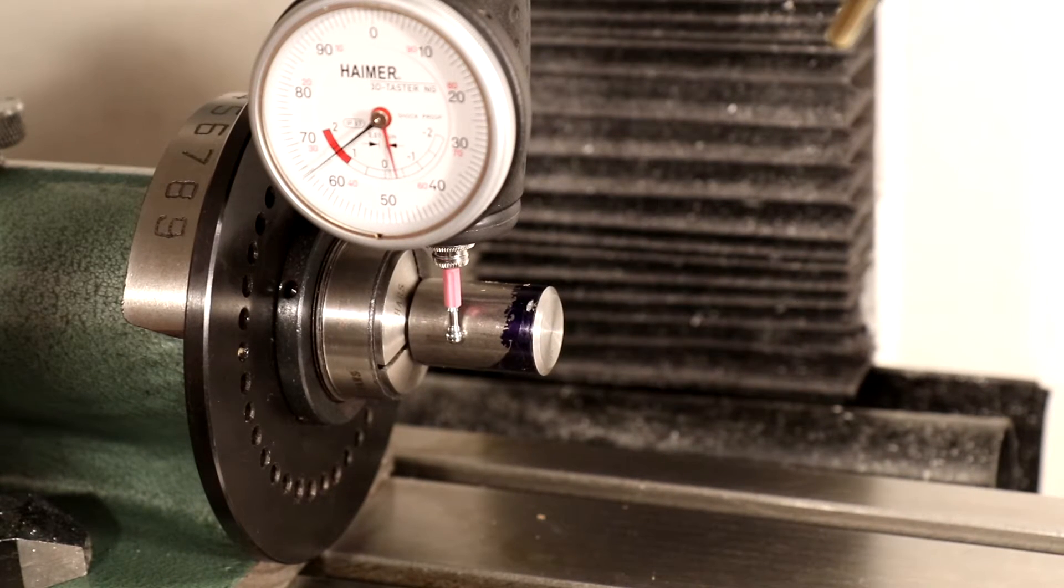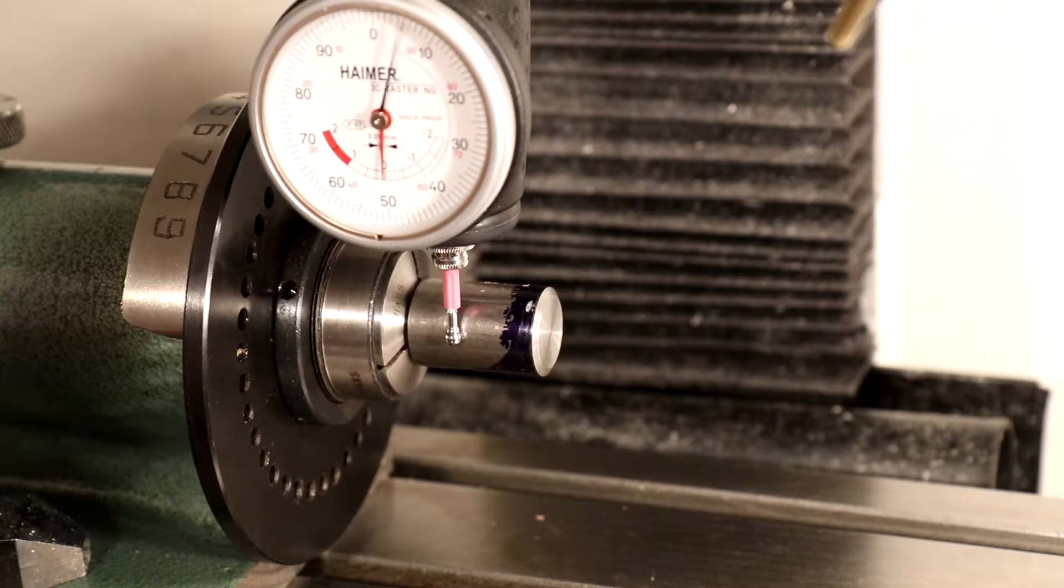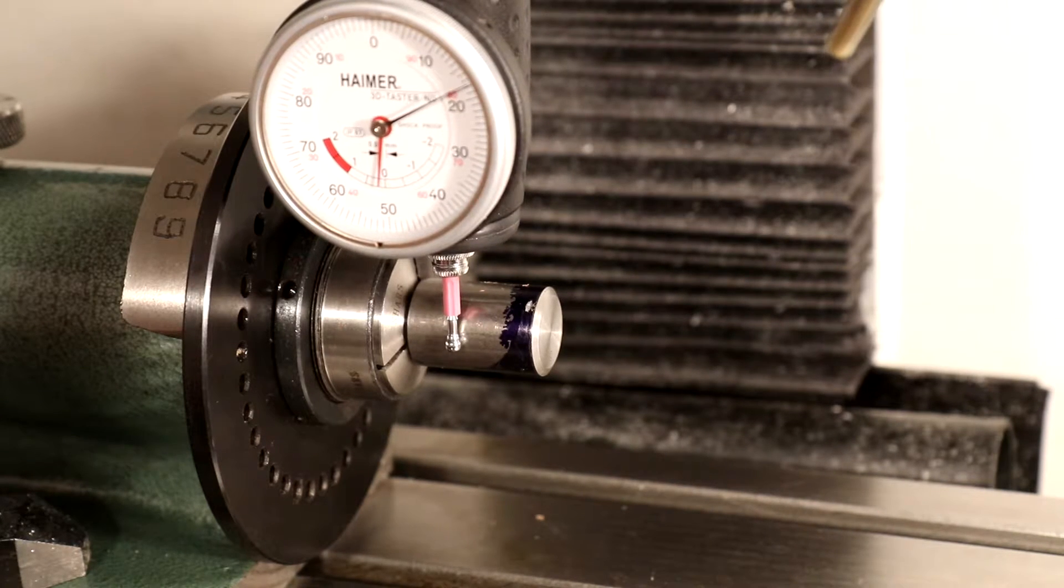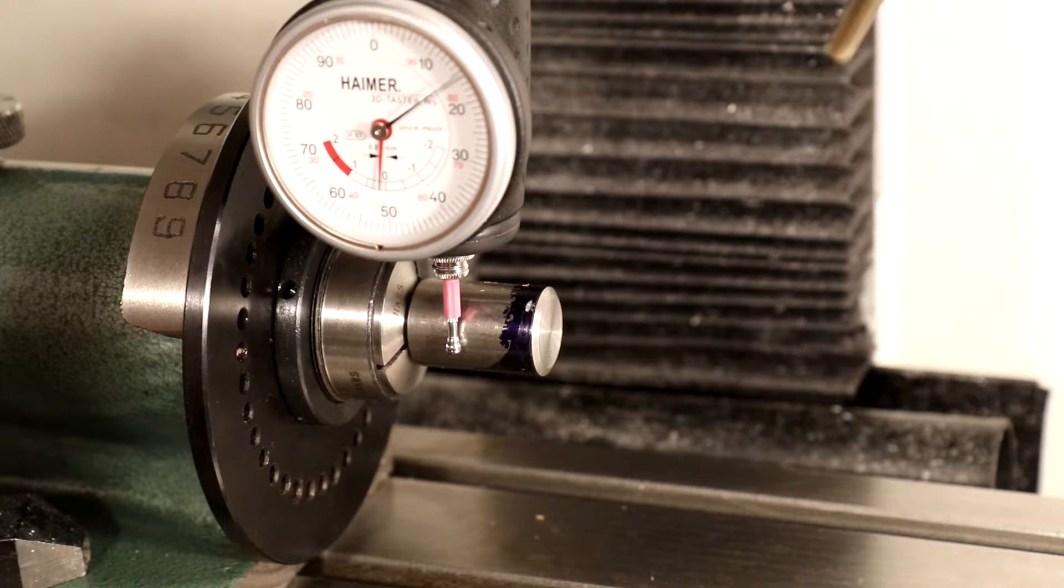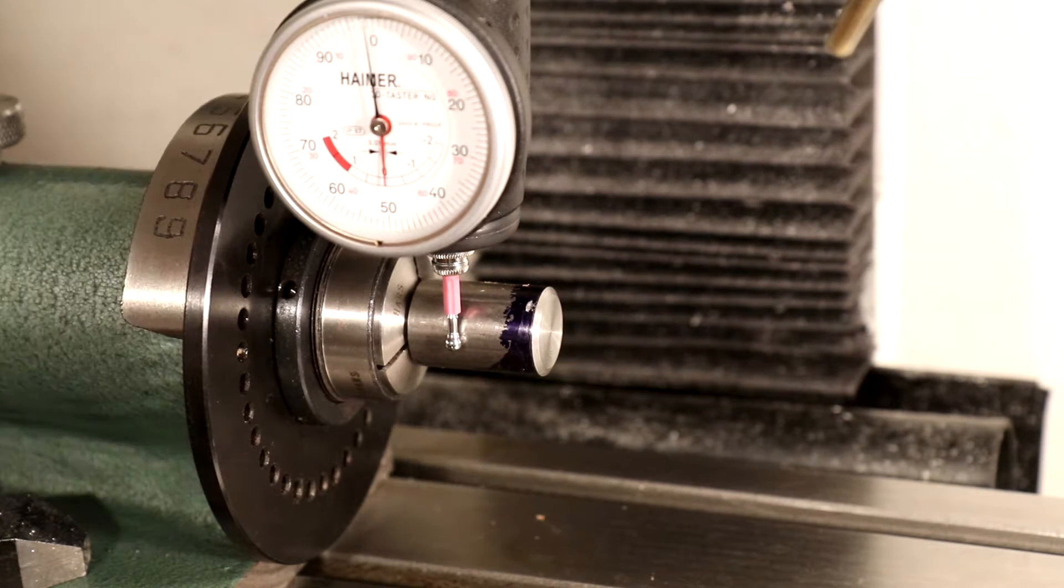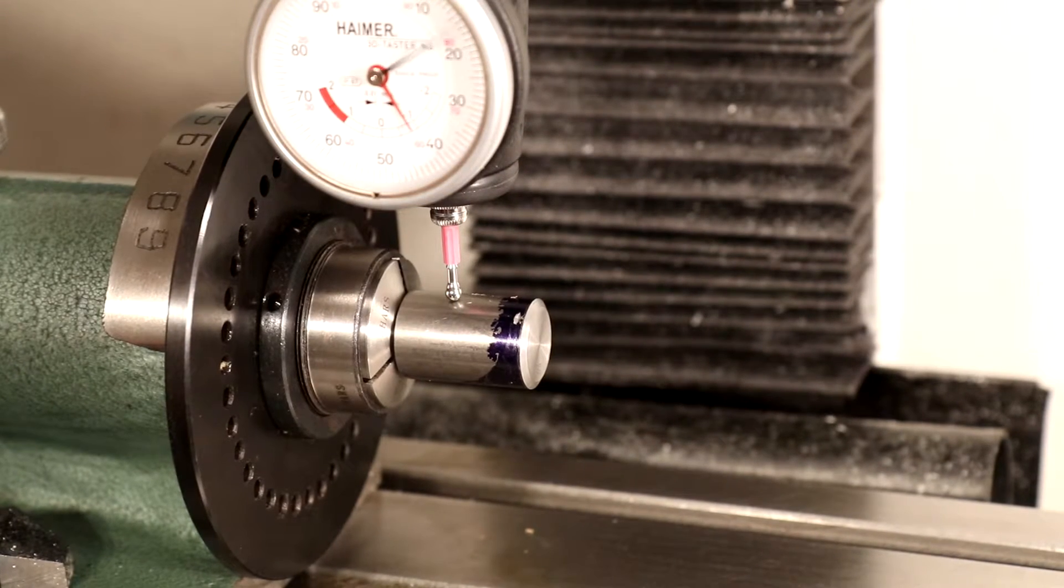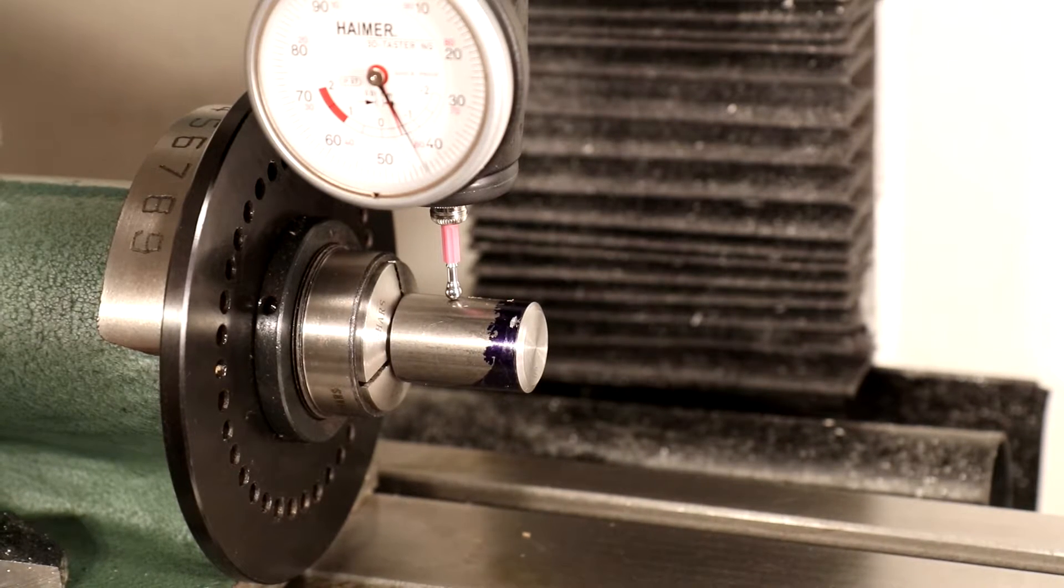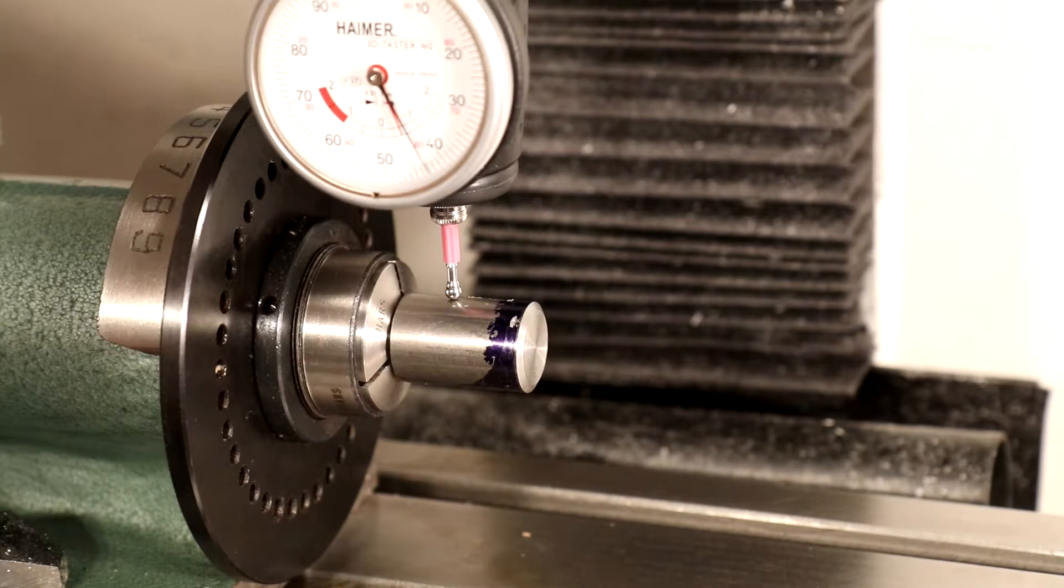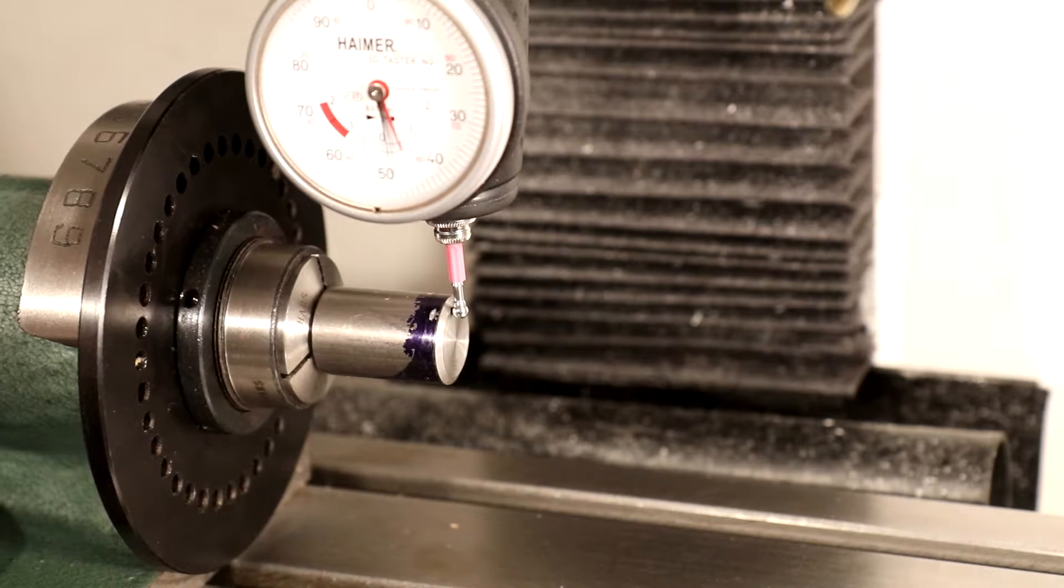At the CNC mill, we'll cut the hex head flats. As with any operation, we have to first define our origin. To find the edge of this round stock, we make a guess where the center line is, and then run the indicator up and down, testing for deflection. The highest point over that travel is where we'll touch off the edge. After touching off our y-axis, we repeat this process for our z-axis. Moving the indicator the length of the stock helps to identify if the stock is parallel to the table. Touching off the x-axis is easy.